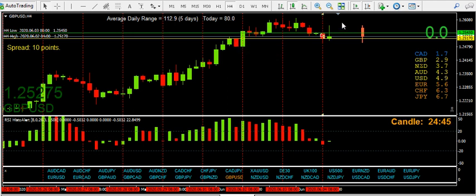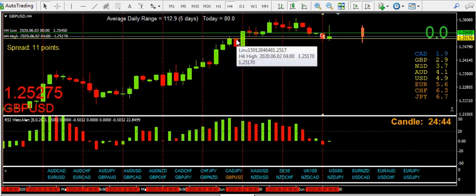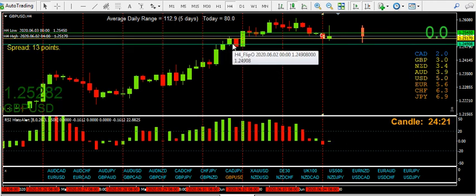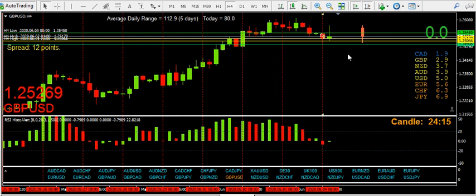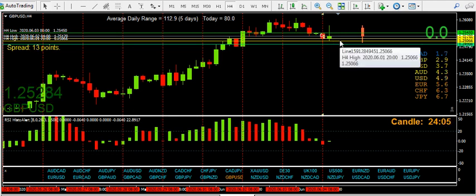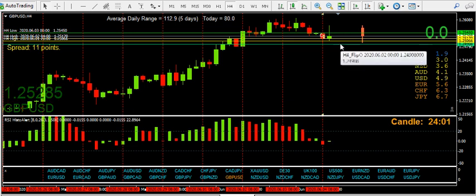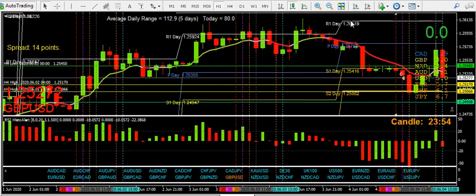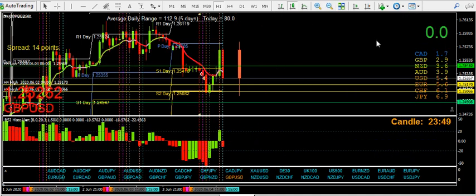Price is also coming down now as a result of that resistance being broken. Next stop is somewhere down here — the obvious place for me would be this flip area. Always go for the most careful area. This has been tested — that's a resistance level below you as well, high of a candle, has been tested and failed to break. So potentially a retest of that, then a continuation down to what is a vague level. You can find the internals of that vague level, that flip zone, by looking at the H1 — that's the whole point of using candlestick highs through every timeframe.